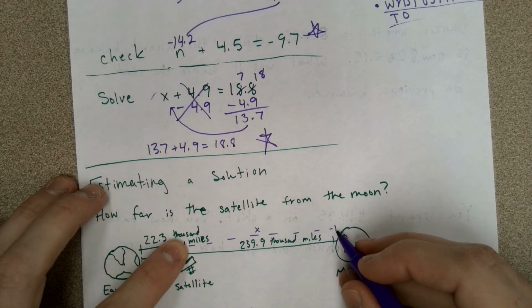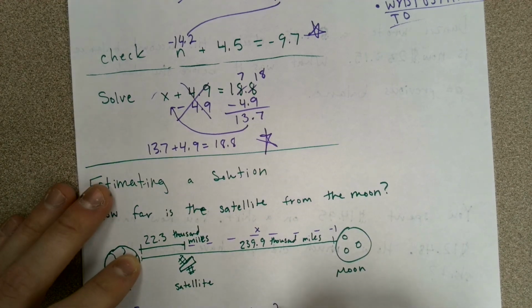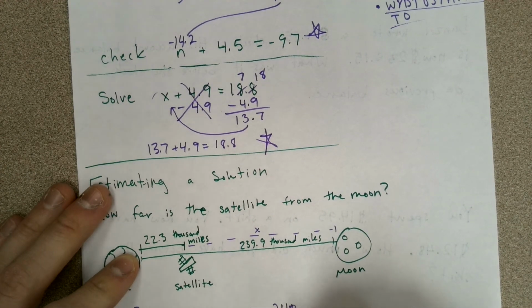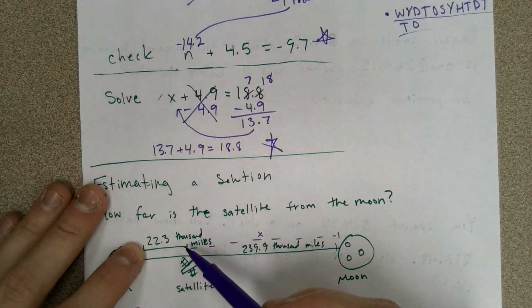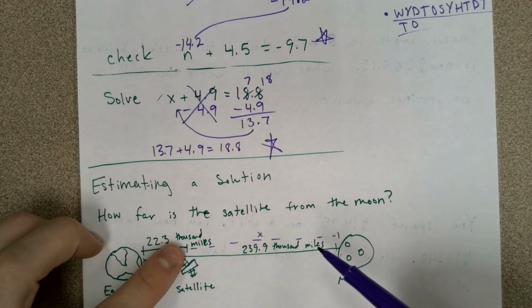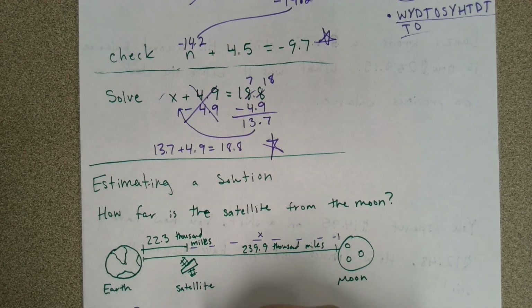We're trying to find this distance, and we know this distance. So we know the total distance is going to be approximately 240. So I'm going to approximate that. We know right here is 22. Right here we have to figure out our goal: to get the variable by itself after we set this up. I'm going to subtract 22 from each side. These will cancel each other out.